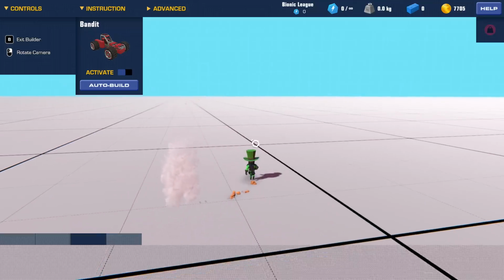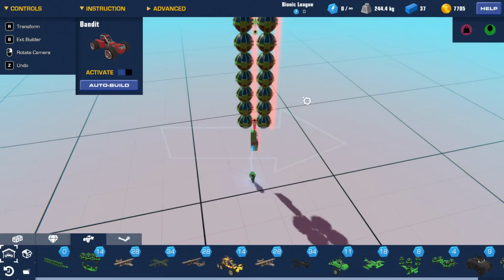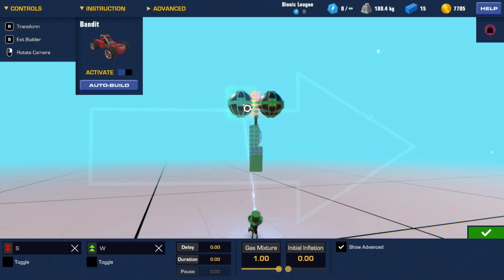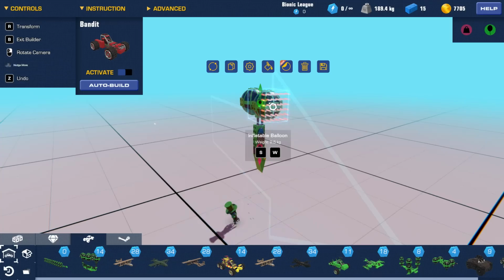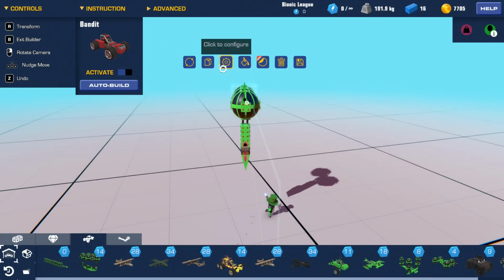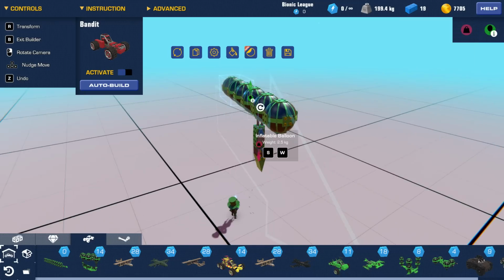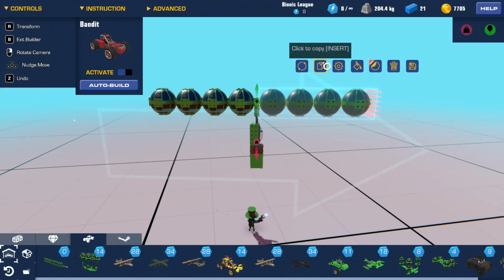I think what we got to do is really simple. We're just going to take the same design. And I think what we gotta do is just delete all this stuff at the top and spread these out, you know, horizontally and try and get as close to the skybox as we can. I really don't want to put any thrust on this at all. And I don't know if we can actually do this without putting some sort of thrust because we're limited by the height of the map.